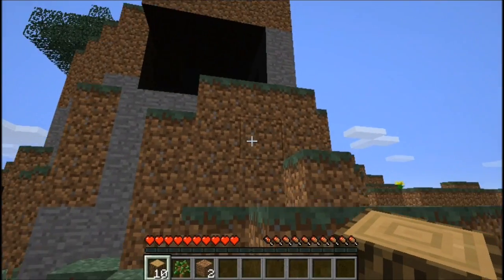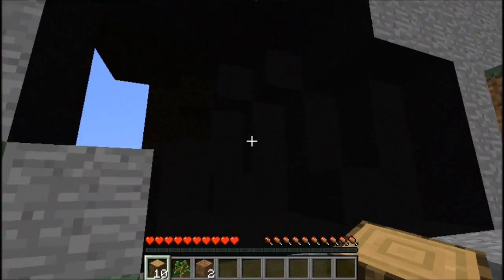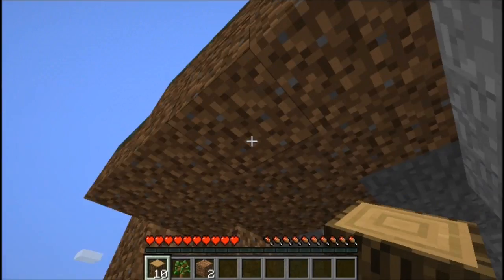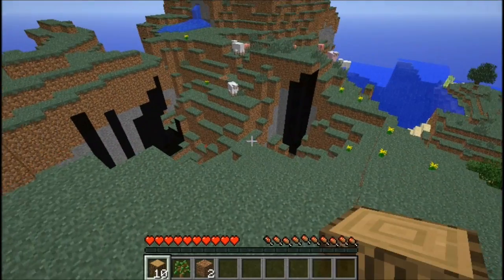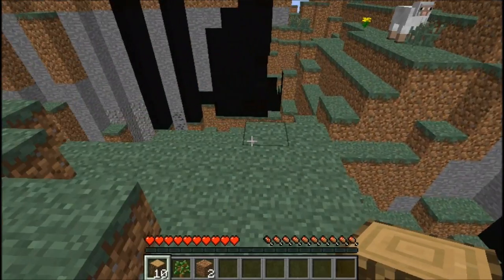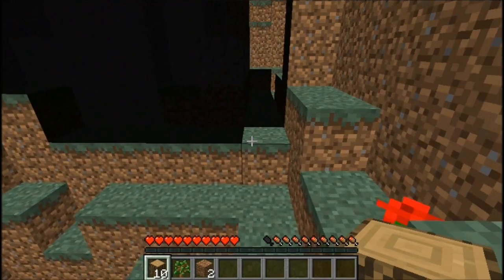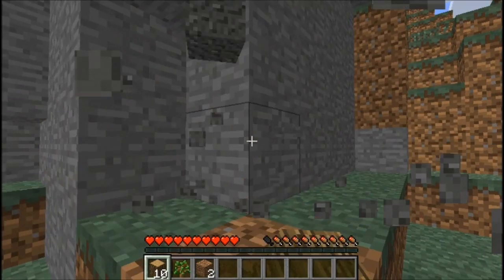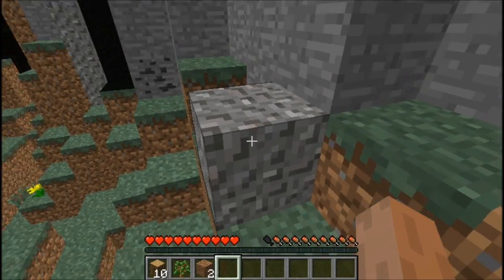This is actually a square cave. Oh, that's awesome. It seems like a pretty good spot for a house, actually. Oh, wow. Ow. Ow, my legs. They are broke. New gravel texture. I like it. I think it looks good.